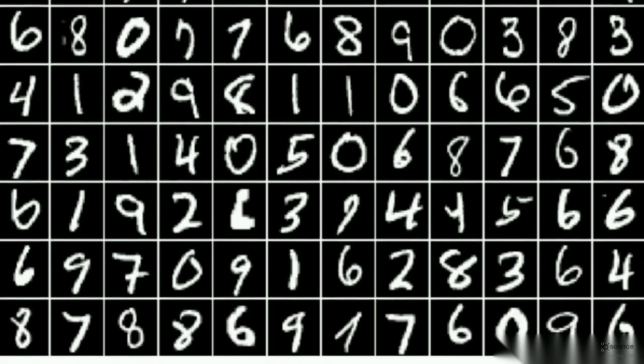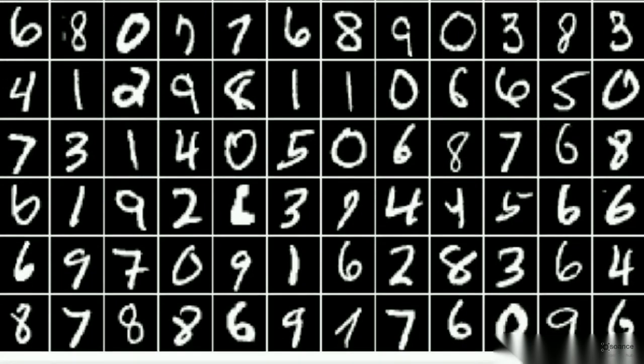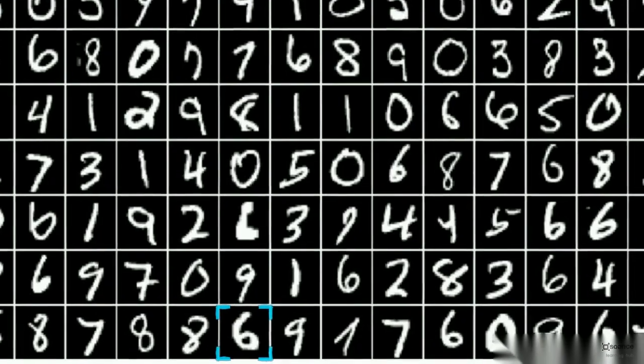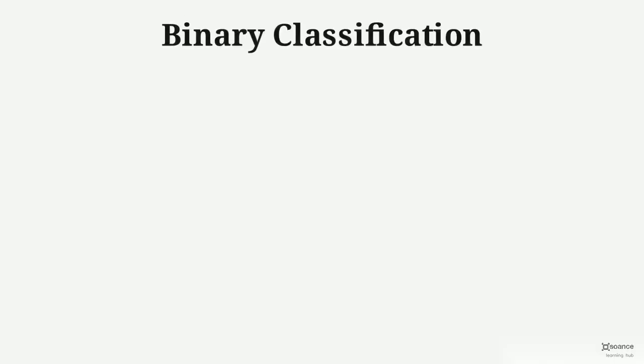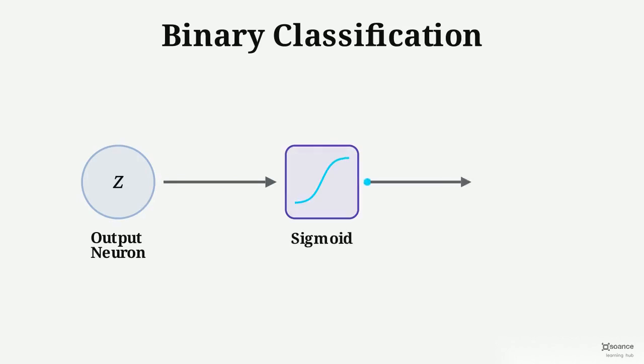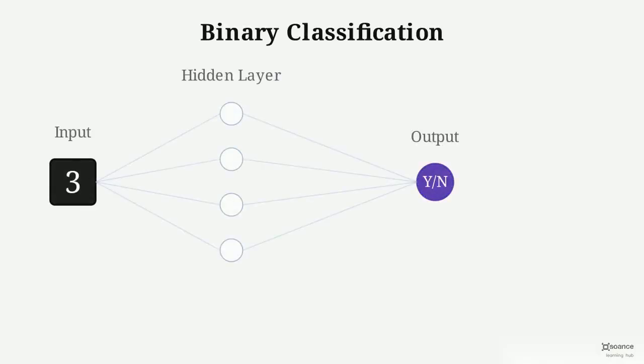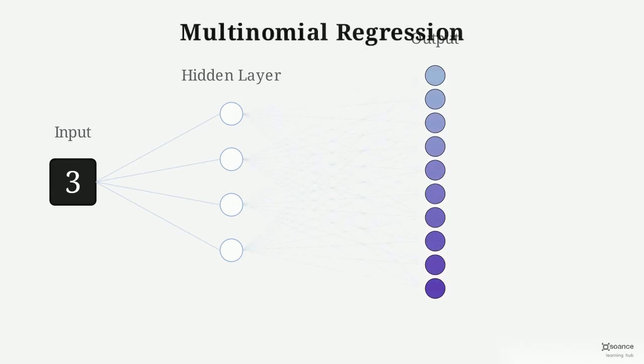Up until now, we've looked at models that make simple binary decisions, like determining if an input is positive or negative. Here, the network has to choose between 10 different possible outcomes. In a standard binary setup, we rely on a single output neuron using a sigmoid activation function to give us a probability. But a single neuron toggling between two states does not have the mathematical capacity to represent 10 mutually exclusive classes. To solve this, we shift to multinomial regression.